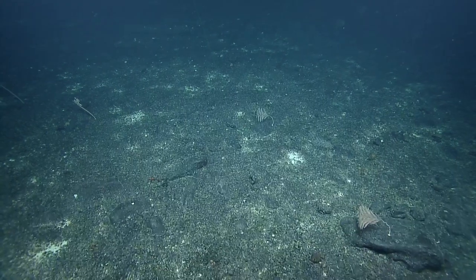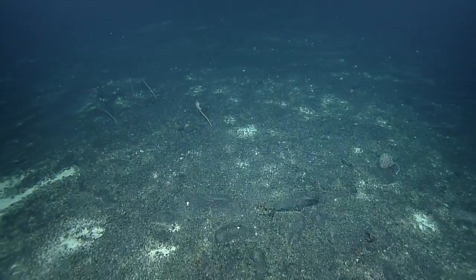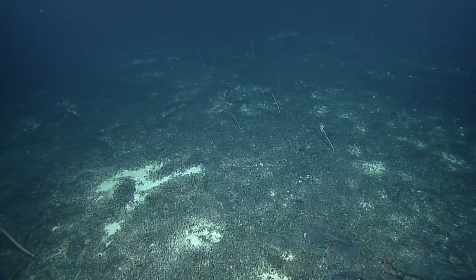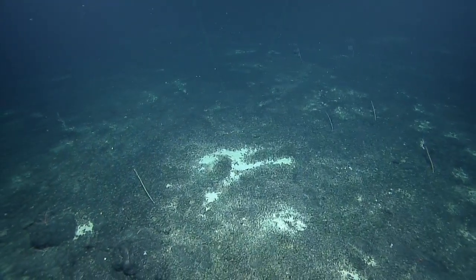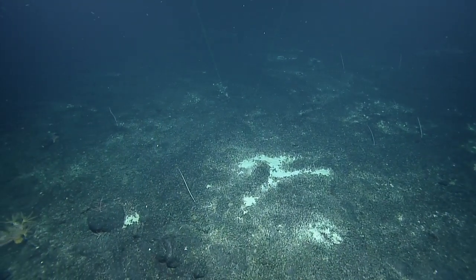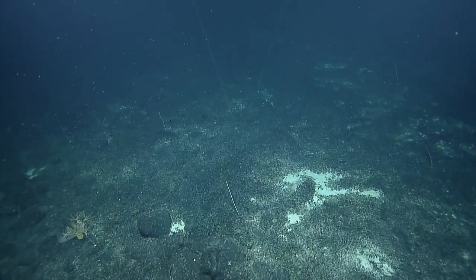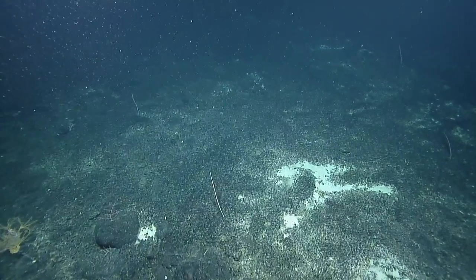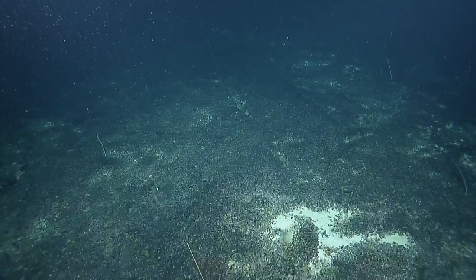Oh, these nodules? This looks like a nodule field. Nodules for days, with some sea pens thrown in for fun. Solid sponge. Whoa, a lot of sediment sponge. Crinoids there. Yeah, it reflected like it was a sponge. Really did.